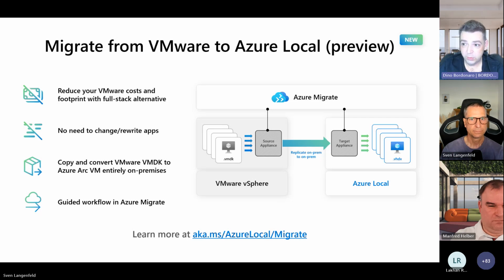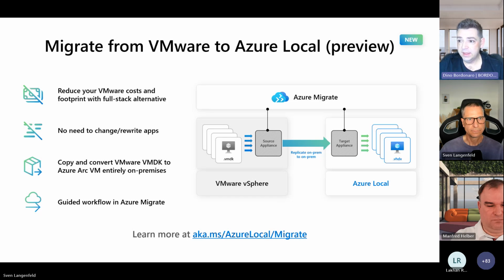And Manfred runs a lot of hardware, and I do for myself as well in our demo labs to play around with things like these. And for what the price is, free, what it does, it's just awesome. And it's the only tool as of today which converts these VMs into an Arc VM and not a Hyper-V VM, because right now it's easy to also use a third-party tool like Veeam, but then you have Hyper-V VMs. You can't easily convert them and make them visible on the Azure side as of today, because this functionality we call hydration is not available now.